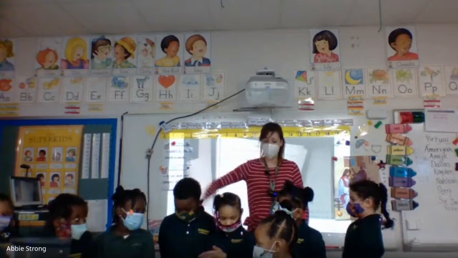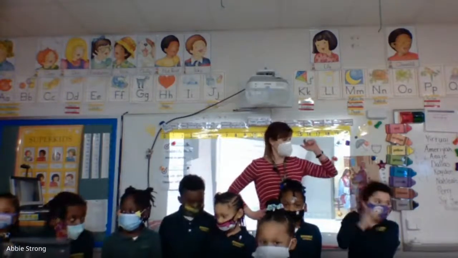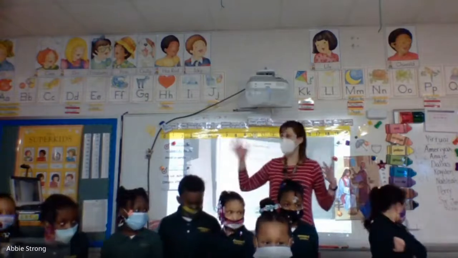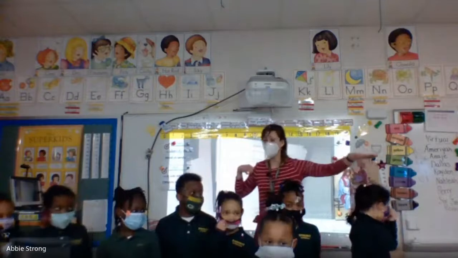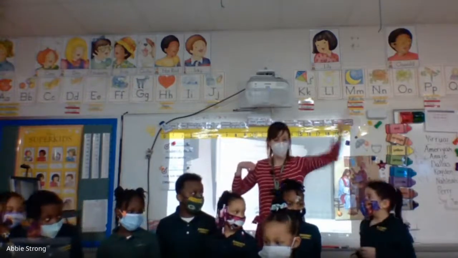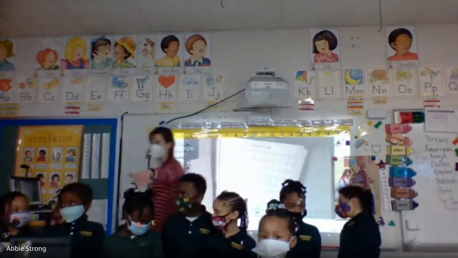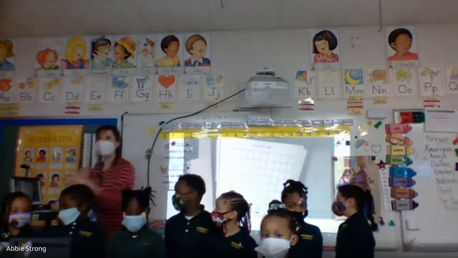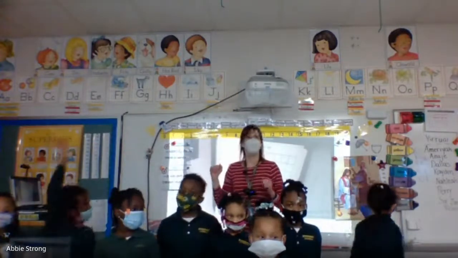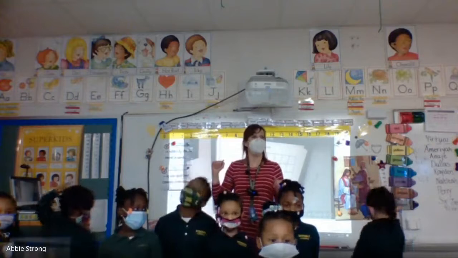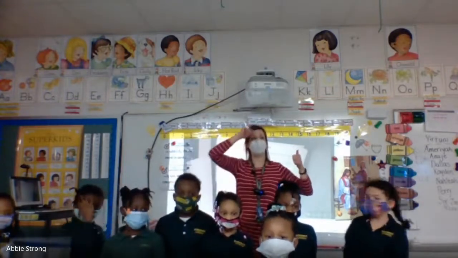Now, all the kids in the back have something in common here. What color are their long sleeves? Alea. Green. Let's count how many kids have green long sleeves. Ready? Follow my hand and count with me. Here we go. 1, 2, 3, 4, 5, 6, 7. Which one is more? Addison. Which one is more? The green long sleeves. Perfect.